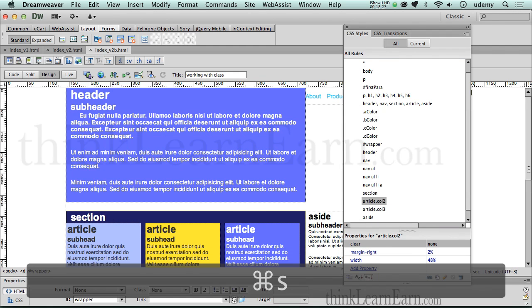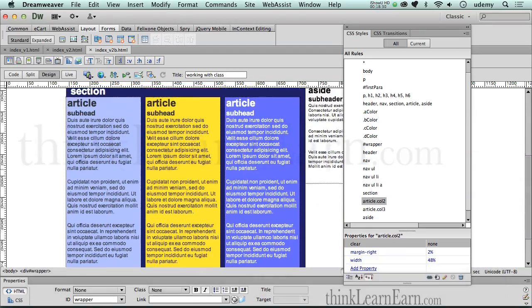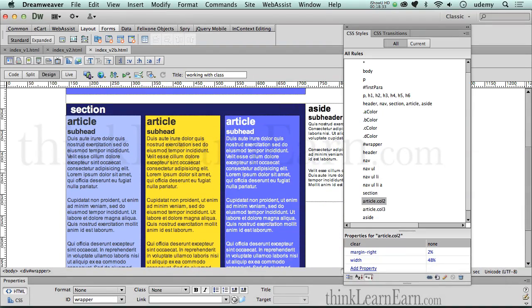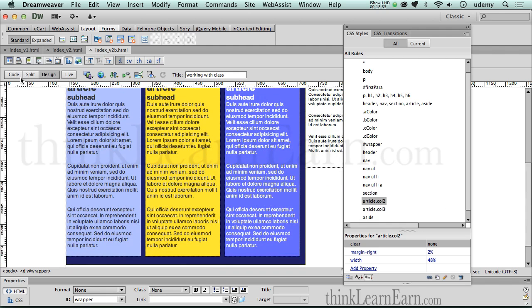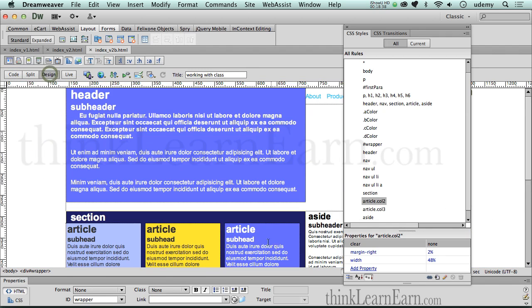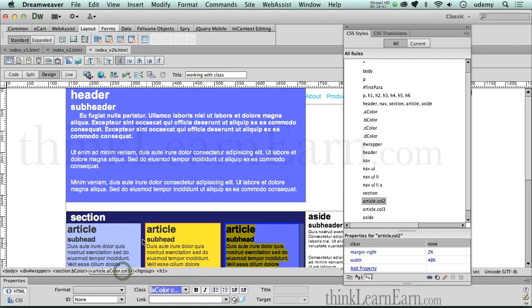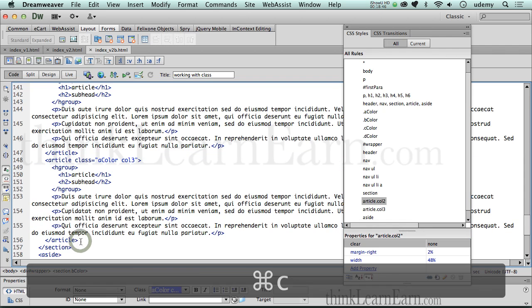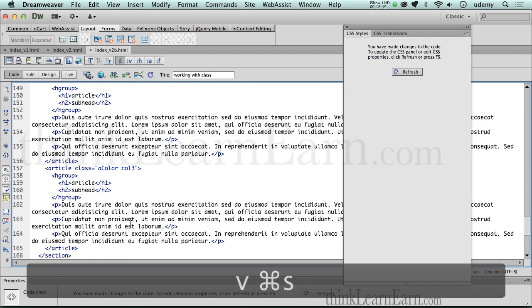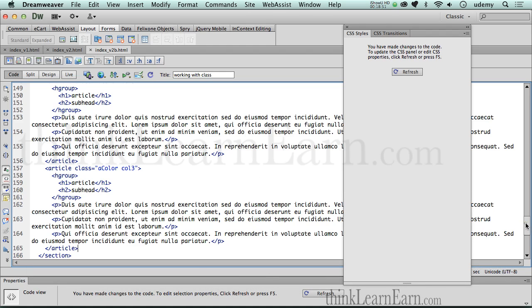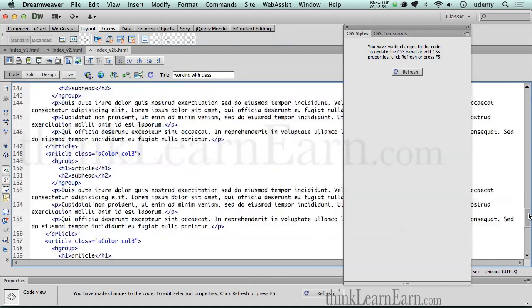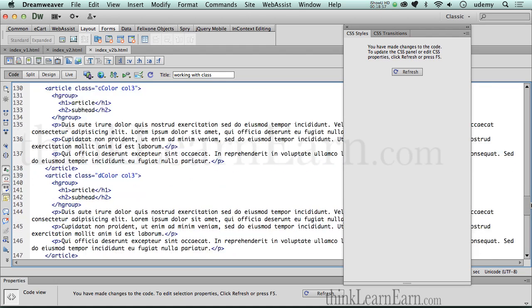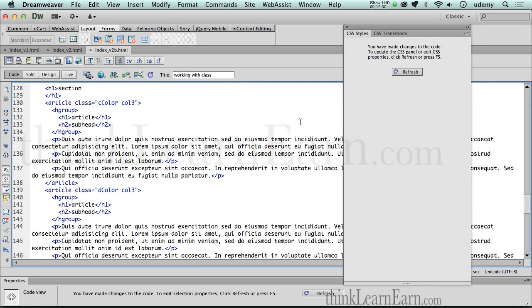Now, let's think about this. If, in fact, I'm going to have an article 2 across the page, I'd probably want to have 2, 4, 6, 8. I want to have whole numbers. So I'm going to go to the code, and before I do that, I'm just going to select this article. I'm going to go to the code. It's already selected. I'm going to copy that, and I'm going to hit the return key. Now, because I'm working smart here, and I'm in code mode anyway, I can do something very, very simple. And this might rock your world. Because I called it very simple, column 2, column 3, etc., we can do something very, very simple.